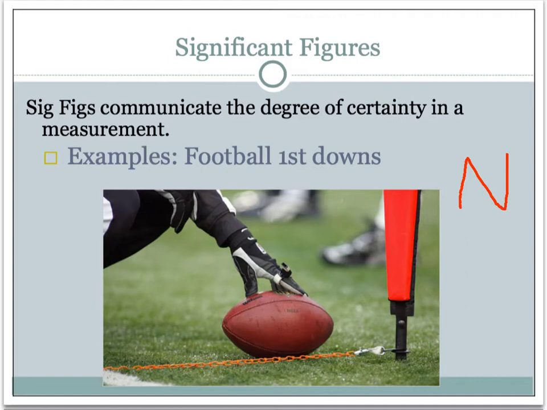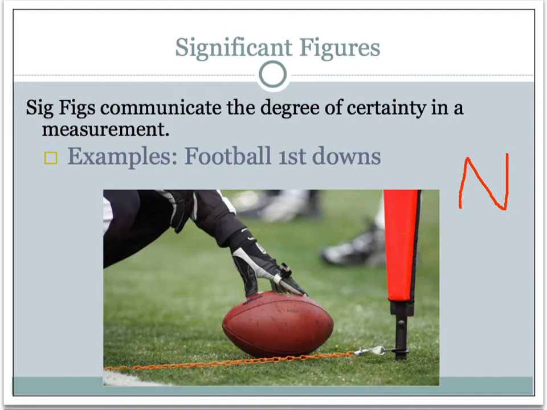One of the things that happens in football is the idea of getting a first down and having the chain gang come out and measure it. If you don't know how this works, I know some of you guys aren't really into sports, here's a real simple way to explain it. The football team gets 4 tries to make it 10 yards. If on their 4th try they do not make it 10 yards, they have to give up possession of the ball. So here's what happens.